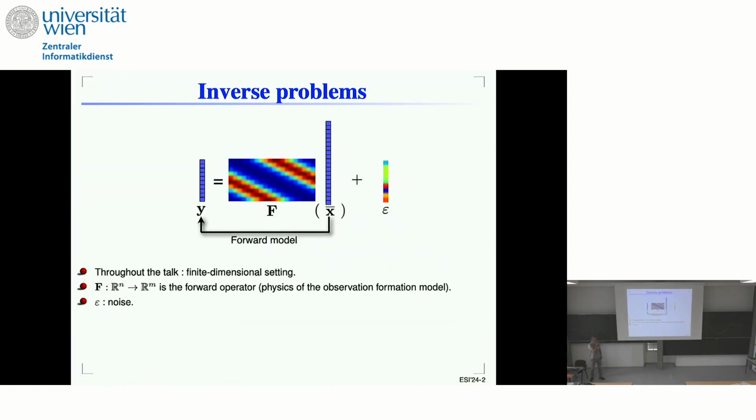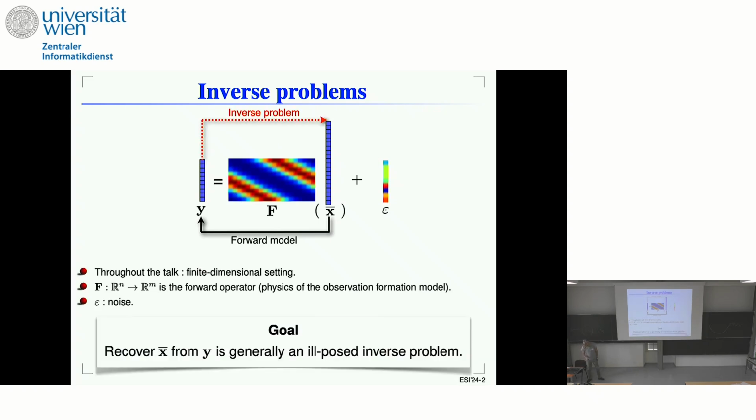First of all, what is an inverse problem? We have an object, let's call it x bar, which lives in some finite dimensional vector space. Here I'm going to assume it's R^n. We don't have direct access to x bar. What we have access to is some observations y through indirect measurements with the forward operator f, and possibly with noise, epsilon. This is what we call the forward model in inverse problems. Typically this is in tomography, which Russell has been talking about too. What we want to do is to recover the object x bar, or some approximation of x bar, based solely on the knowledge of y and f.